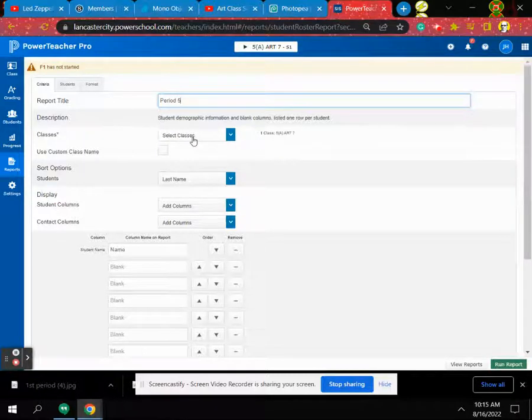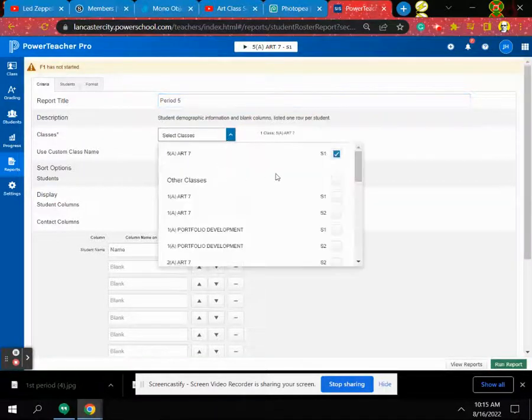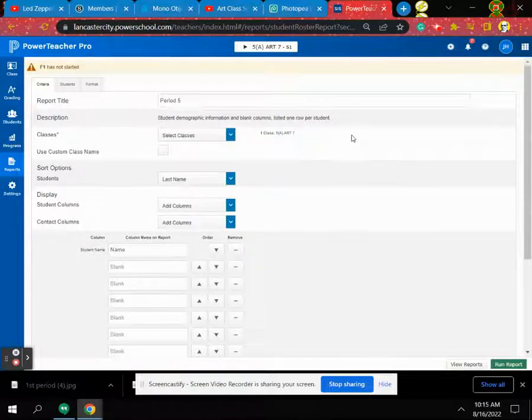Now here where it says select classes, it looks like you could add more to it. So if you had group classes, you could add them this way. If you had this class along with one of these other groups, you would click this, and it'll put them all together. However, if you don't want them all as one big group, you have to do them as each separate class, as far as I can tell. I haven't found another way to do it.